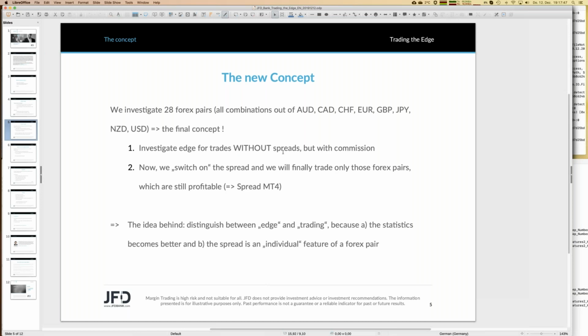Then afterwards, in a second step, we will switch on the spread and we will look for the different forex pairs individually. The idea behind this, it might be that we have a good strategy, but only because maybe the spread for British pound, New Zealand dollar is simply much higher than for euro, US dollar, the strategy might not work with that one. And believe me, costs of trading is more or less everything. So it's really important. And if they are different for different forex pairs, we have to include that finally. But from the development of the trading strategy, we could use even those British pound New Zealand dollar trades, but then we have to equal all the trades. That means, therefore, we start without any spread.